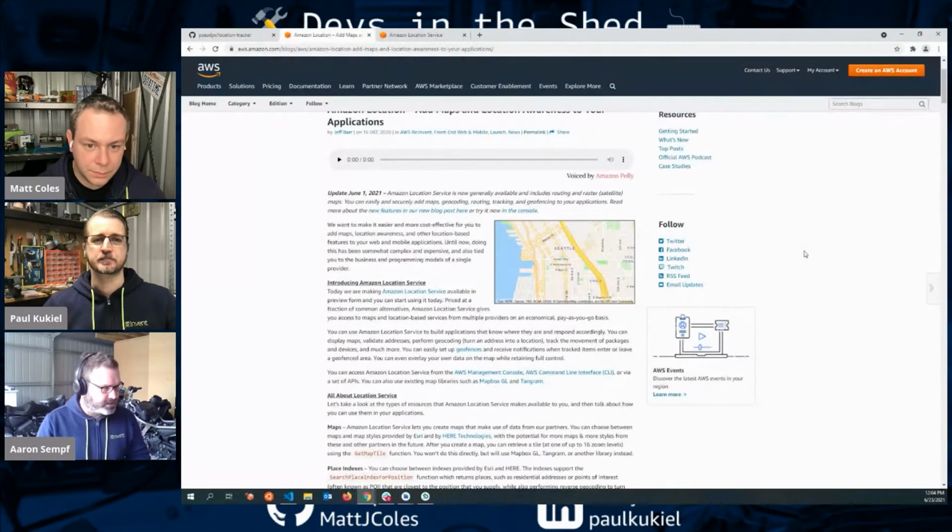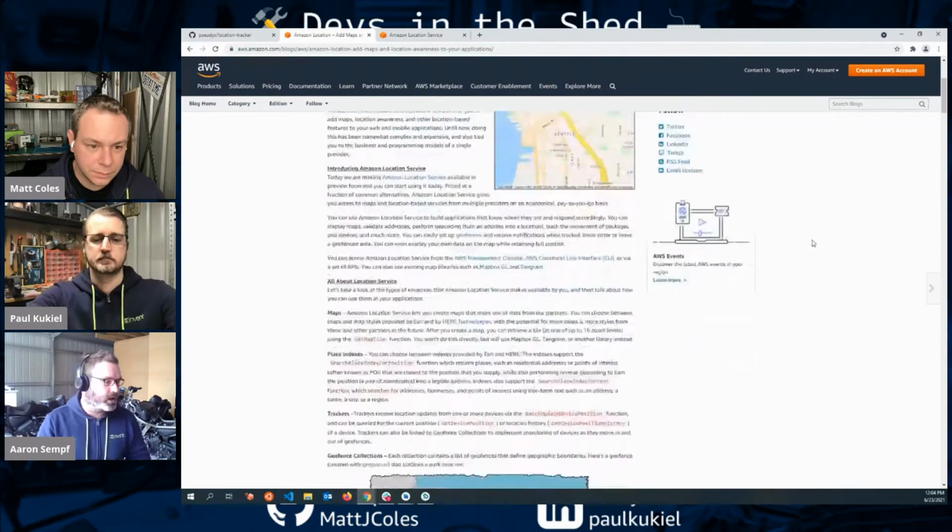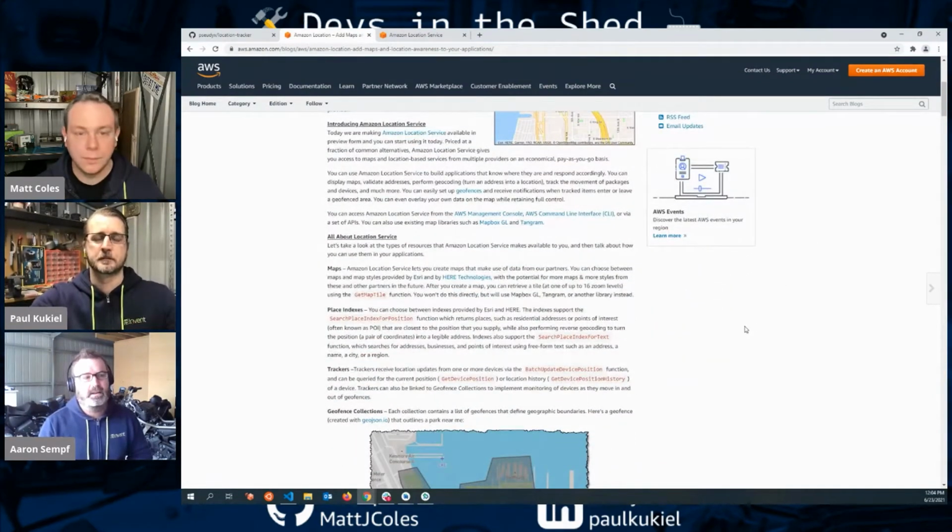As I said, Location Service has just gone general availability. In a nutshell, what Location Service does is it provides a few features around map tiling. As most people are aware, there are providers out there where you can plug your maps into your apps or your web pages to provide map tiles. So we now provide a map tiling system based on Esri and HERE at the moment, and we also have more providers coming in the future, which allows you to select from the underlying maps and templates to provide a map in your app.